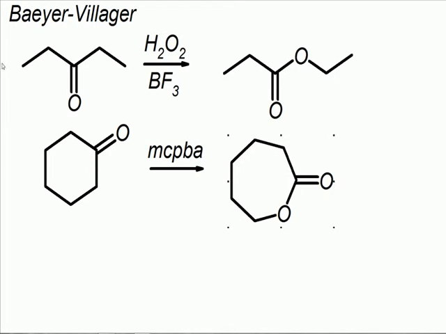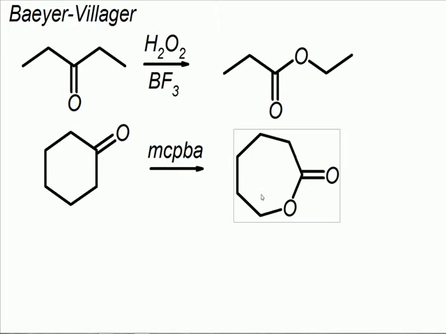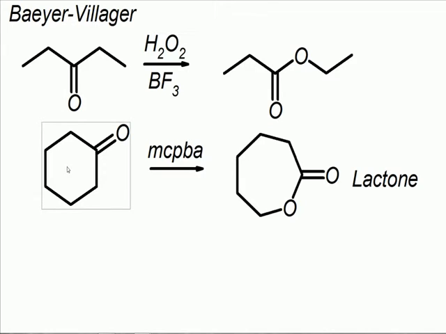So we go from a 6-membered ring to a 7-membered ring. One of those members of that ring is an oxygen. So there's still 6 carbons in the ring, 1 oxygen. So we've expanded the ring. We've gone from a 6-membered ring to a 7-membered ring, but we've kept our carbons the same. So this takes a cyclic ketone and turns it into a lactone, which is a cyclic ester. Same reaction, same stuff. Cyclic ketone to cyclic ester, lactone.